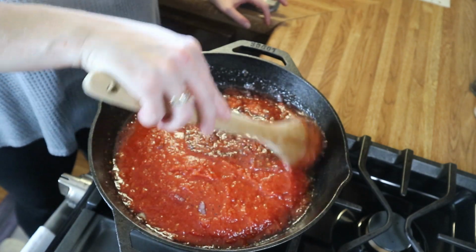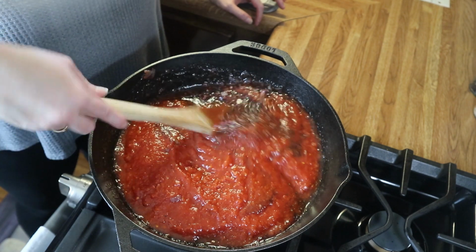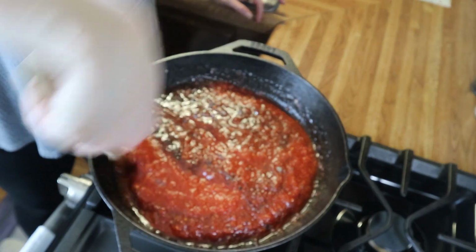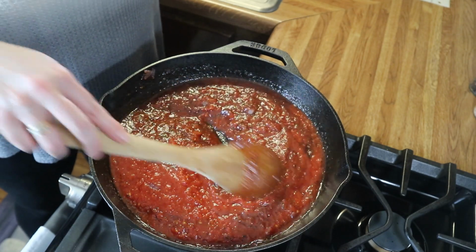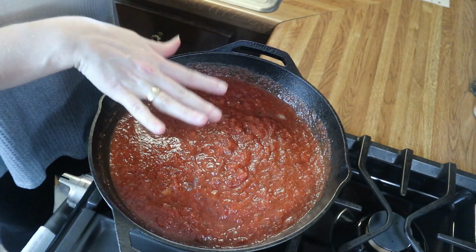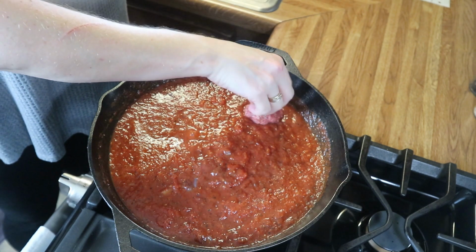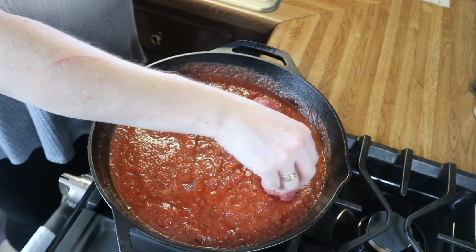Now I'm just going to let this come up to a boil and turn the heat down to low. I'm going to let it simmer for about 5 minutes just to incorporate those spices into the sauce, and then we will add in our meatballs. Alright, so this has been cooking for about 5 minutes. I'm going to go ahead and set all of my meatballs into the sauce.